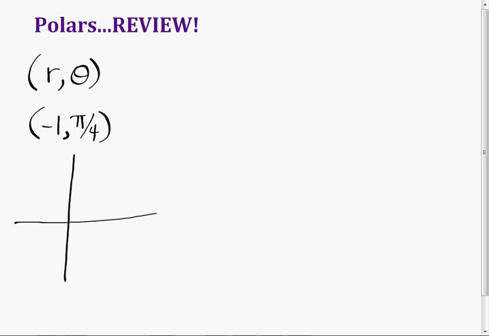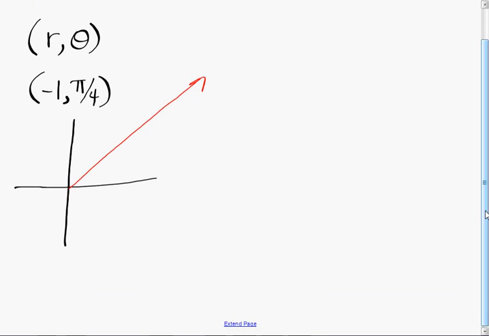Fine. I'm going to rotate 45 degrees, and this is the ray. I want the radius from the origin that's -1. Do you remember what we did with the negative? We went the other way. So the answer would be this way, where this length would have a length of 1 unit, so it's -1. It's going the wrong way. And there's many ways you can find coordinates for this point. It's not a big deal.